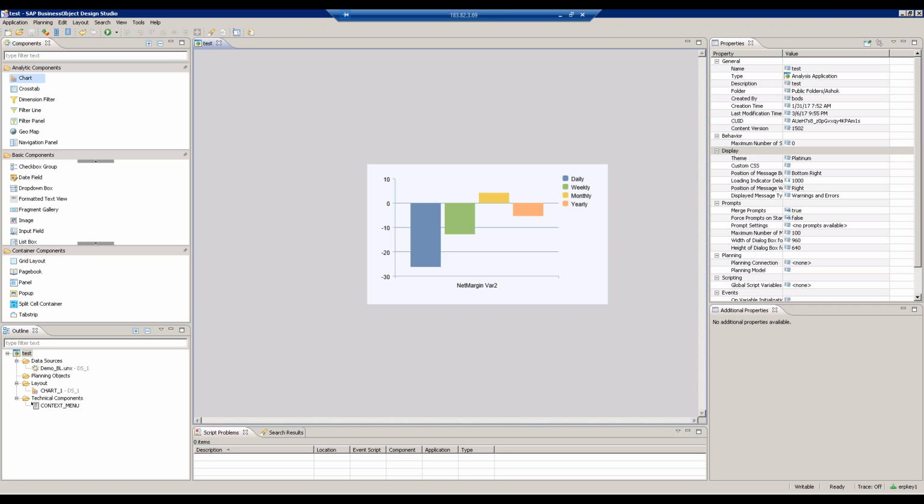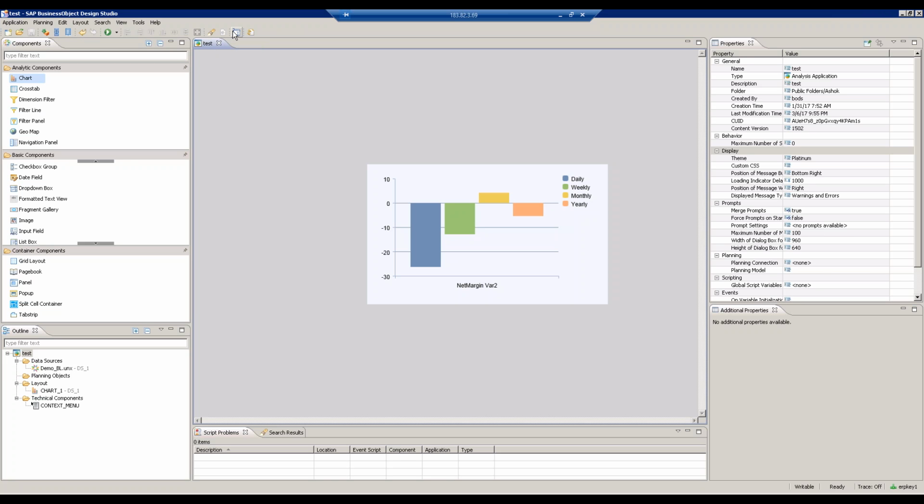Anyways, during the training we'll be covering everything. This screen is also different when you compare it with the SAP BI screens, and it looks a bit funny as well, to be honest.